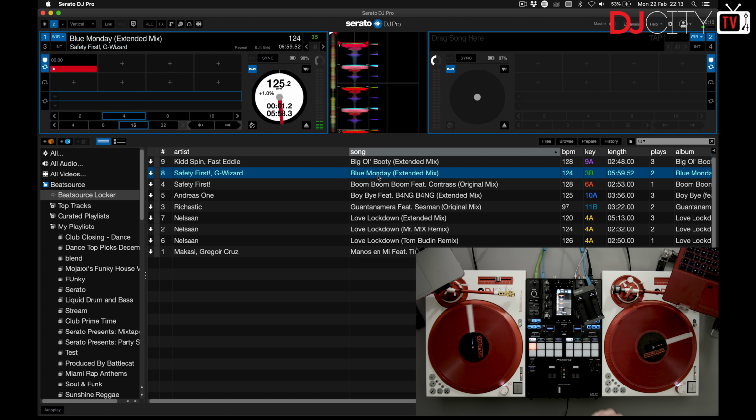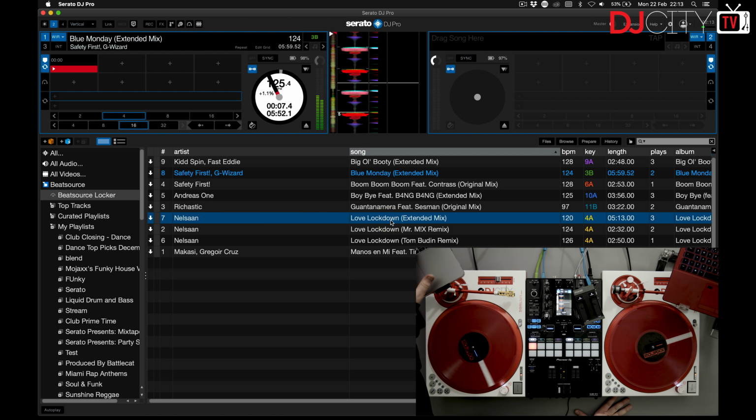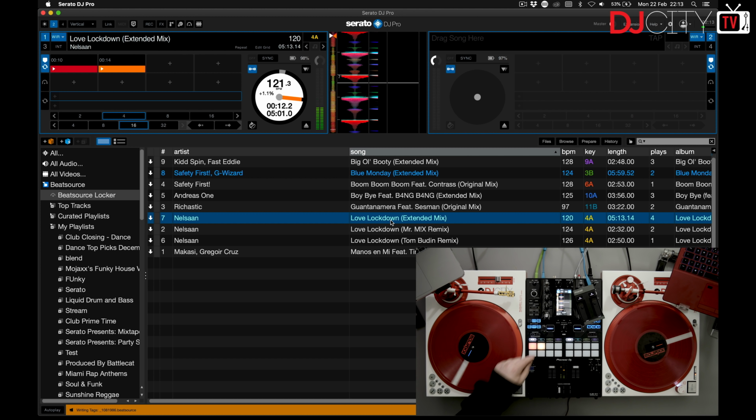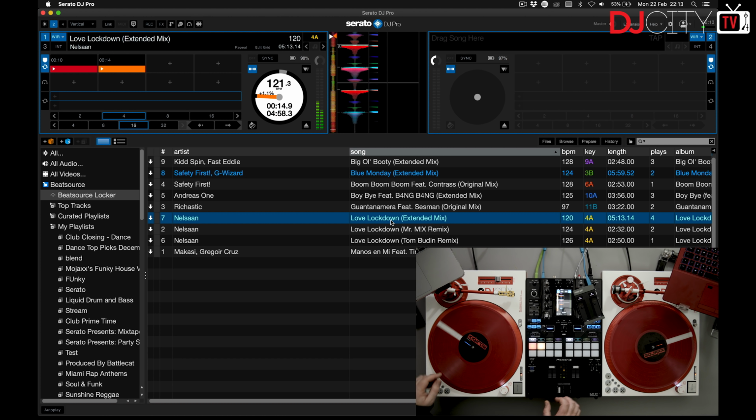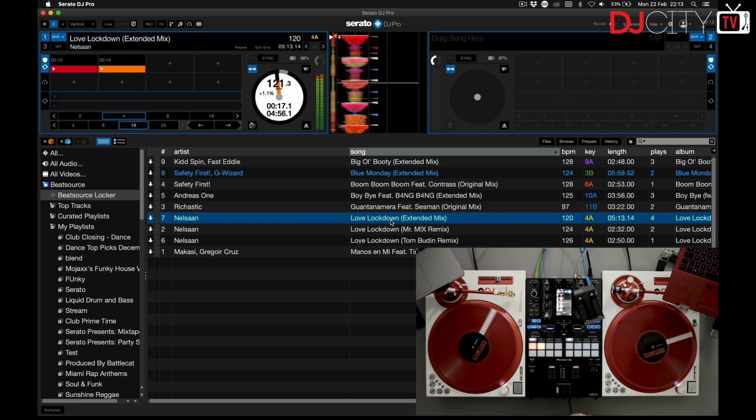And again, your metadata, your cue points, etc., all saved anyway. So they'll still come up regardless, but yeah, it's all there. Yeah, we're really excited to see this feature.